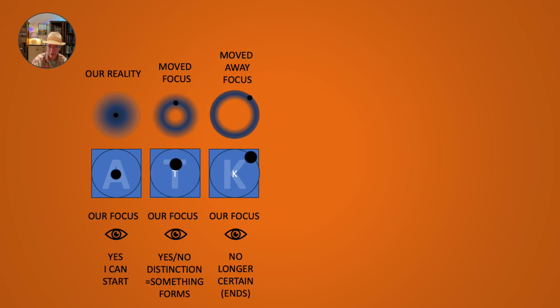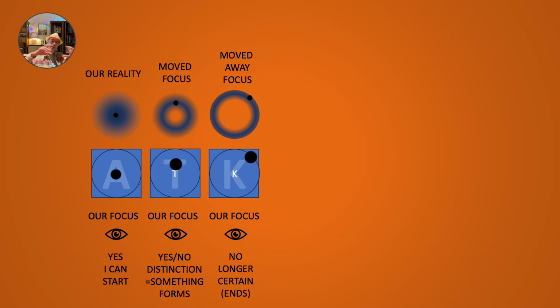And if I extend it to the other letters, the letter T, this is when I'm focusing on what is already becoming more. You're also going to distinguish a certain form, and that's your next focus. You moved your focus a little bit away from the center, and you have a distinction of something. And also something will form there. That's the letter T. That's that consciousness, that awareness that also becomes there. So that I don't only have a middle point, but I have something to work with. That's the T.